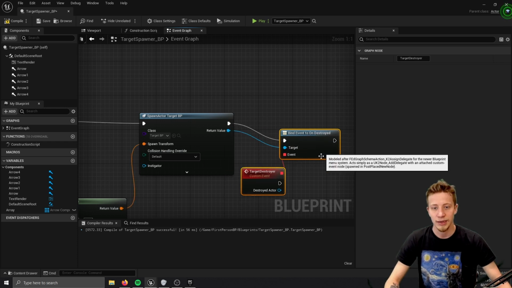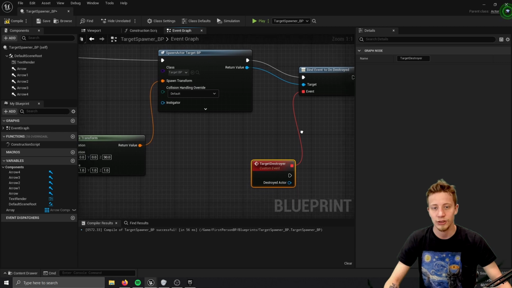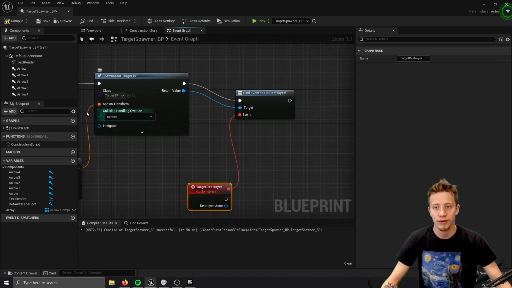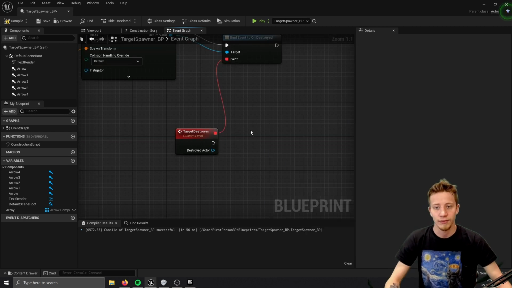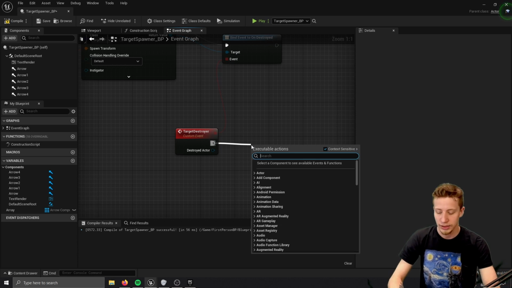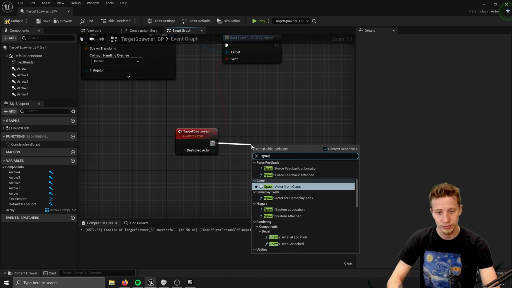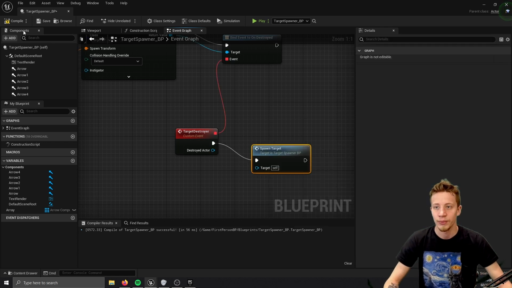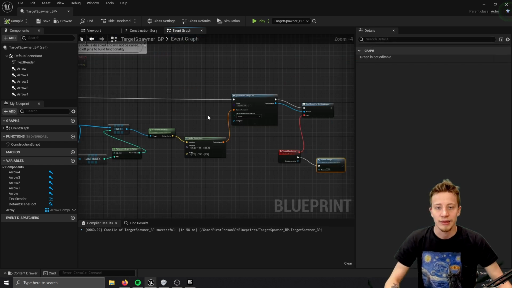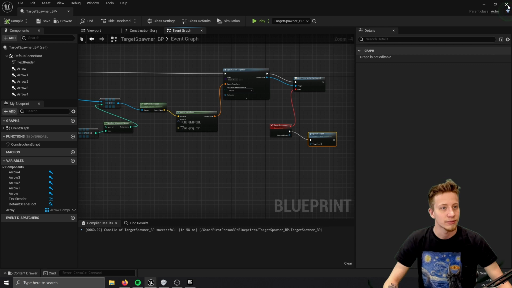What we basically did here is create a new custom event once this blueprint is destroyed. So after this, we will call our original custom event start. Oh no, how did we call it? Spawn target. Yep. And it should create an endless circle of spawning targets.